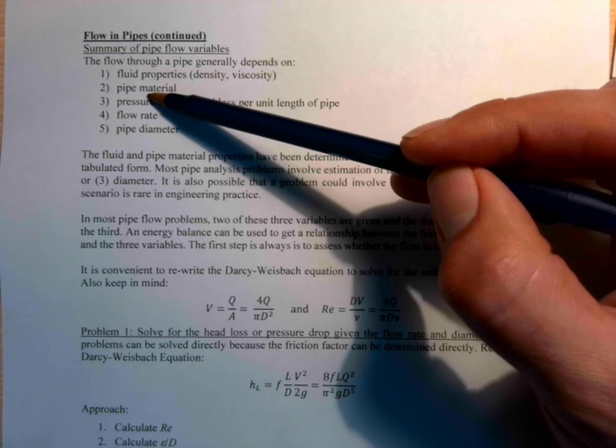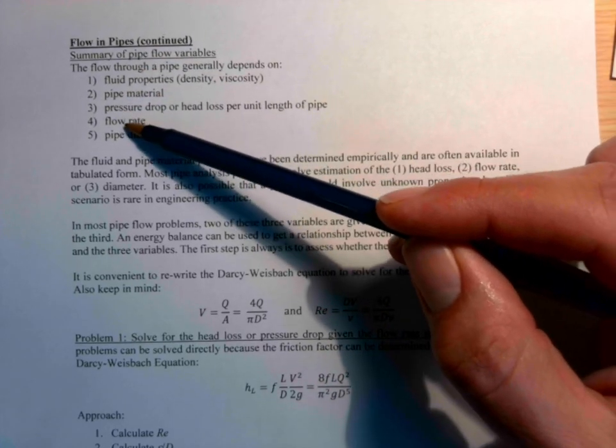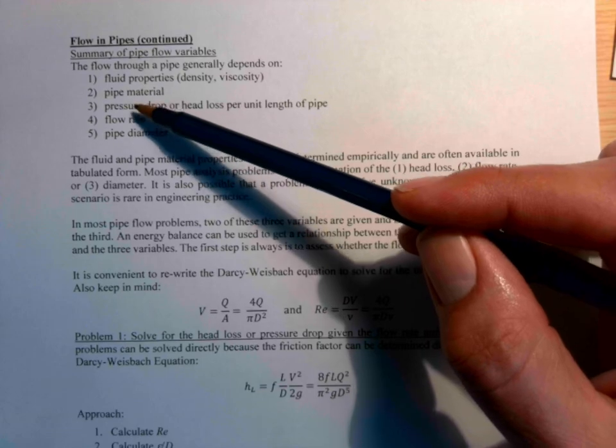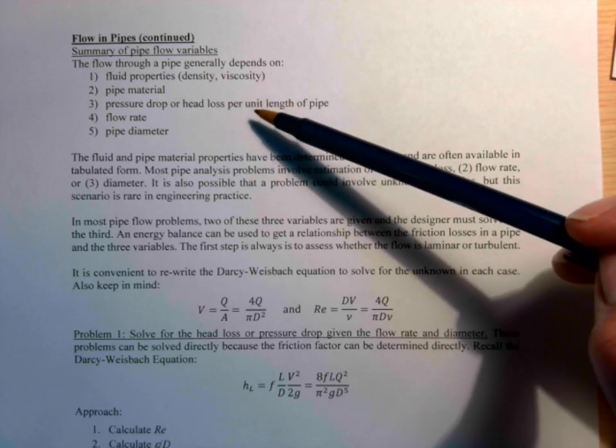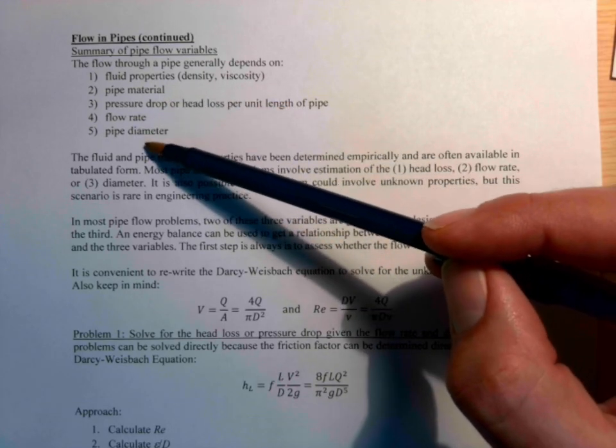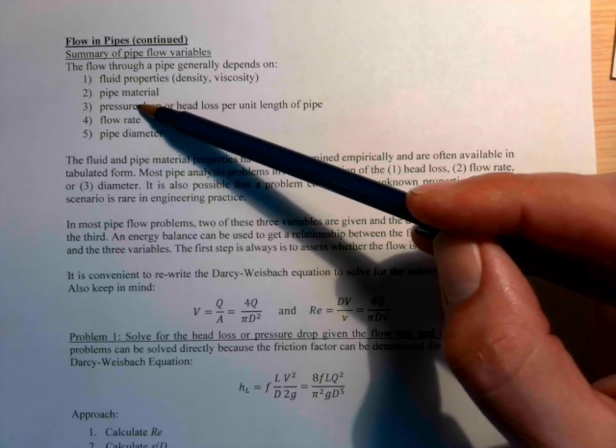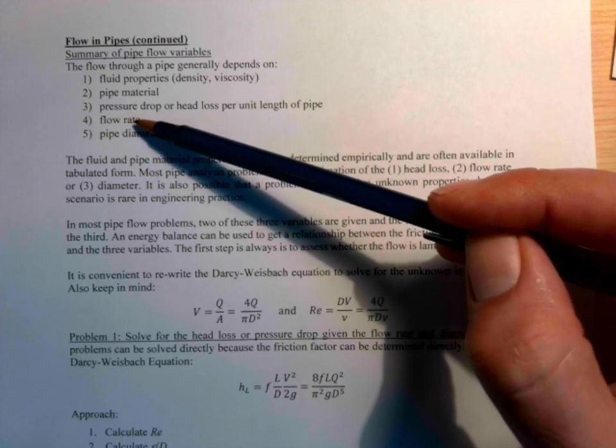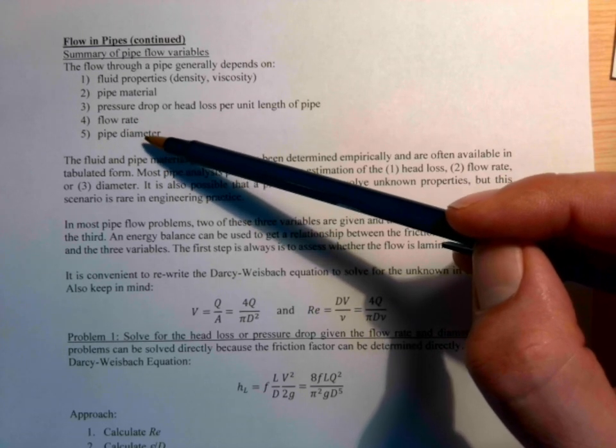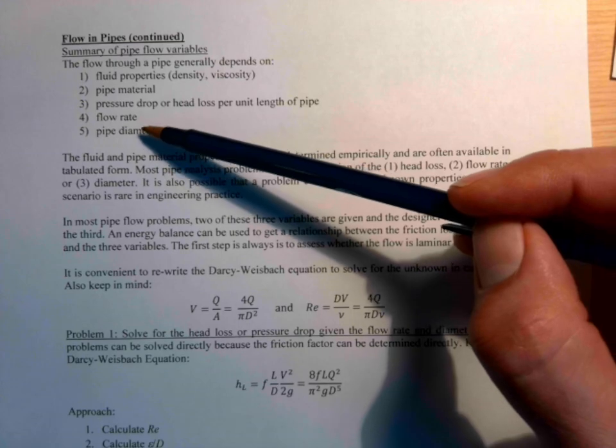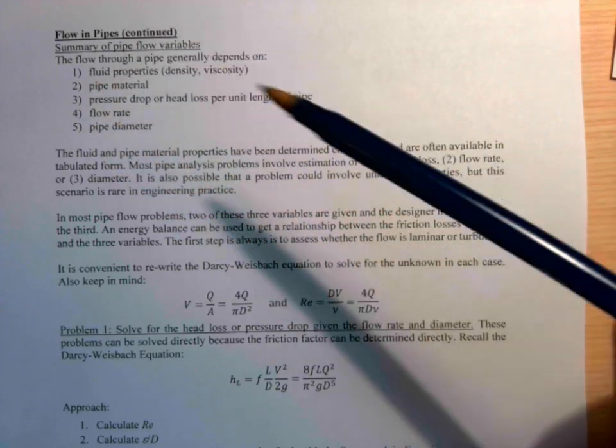The first two are things we typically look up, so you're rarely solving for these two. They're usually given. The other three are the things that you often are solving for in engineering applications. We want to know how much pressure or head loss there's going to be given a certain flow rate in pipe. We may also want to know how much flow can we get if we know the head loss in this situation and the pipe. And we may also need to compute what diameter is required to get the flow given how much head we have available. So these are the three different kinds of problems.